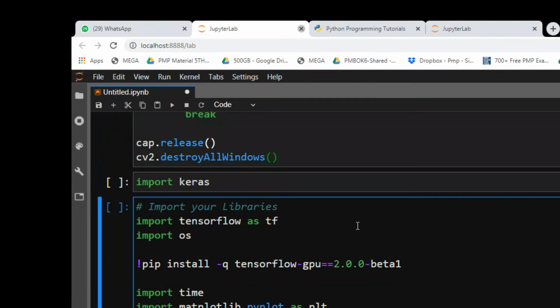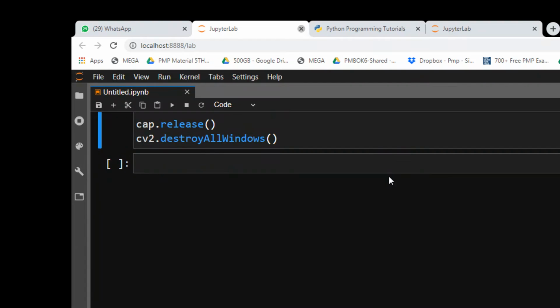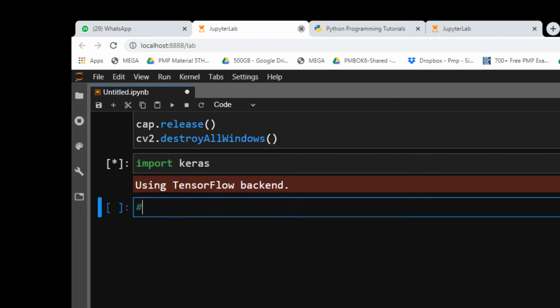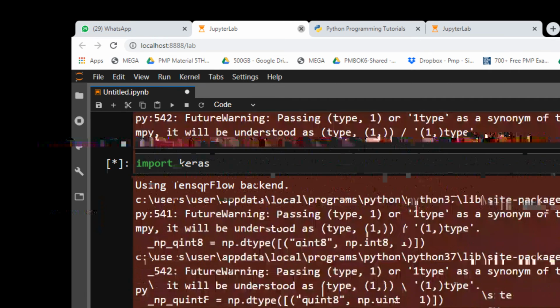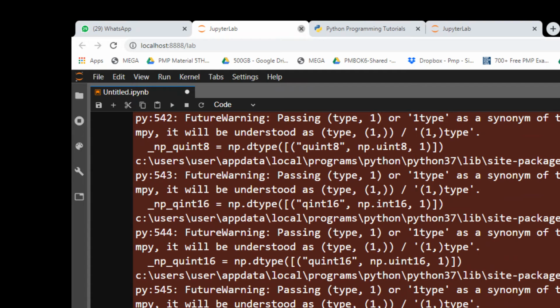I just want to reload it one more time. I don't want everything I wrote to go away, but okay, it's gone. Oh my gosh. So import Keras. Import TensorFlow as tf.